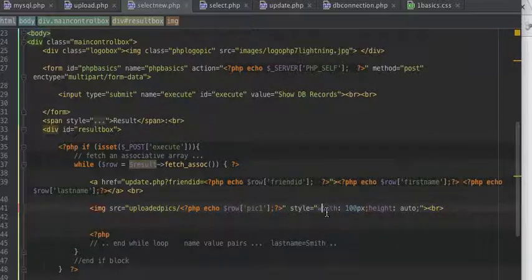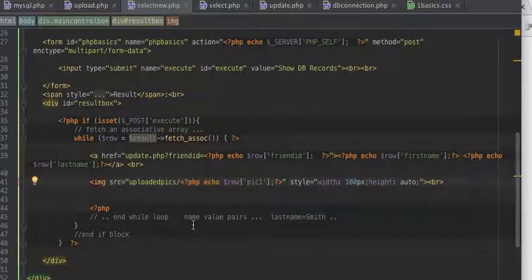Then I styled the photo by giving it a width of 100 pixels and then auto on the height. You'll remember from my HTML videos, we talked about that. This is the only change I made to that original tutorial I did before. And I put a break tag on the end.